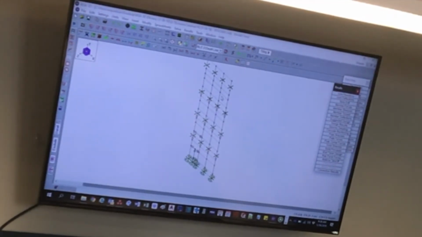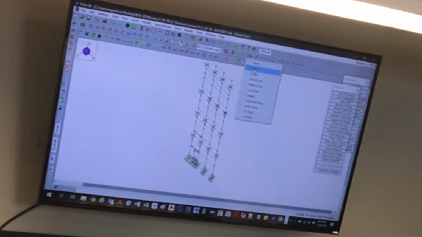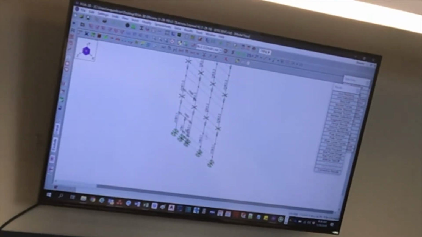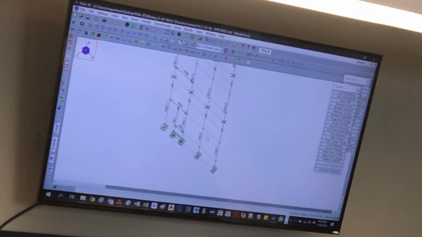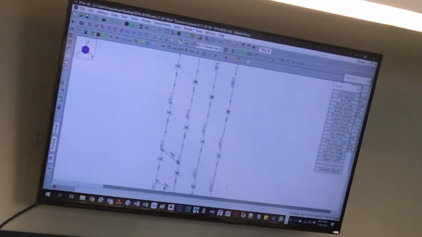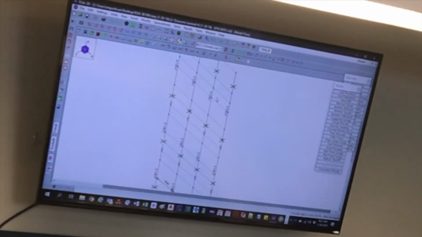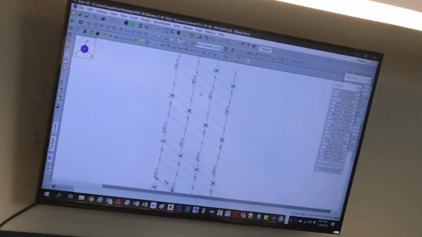So I wouldn't need to do a check for this member, VM3-1, which has the maximum axial but a lower moment, and then check 3-4, which has basically no axial and a higher moment. Why go through checking numerous verticals like that when you can combine it all into one?